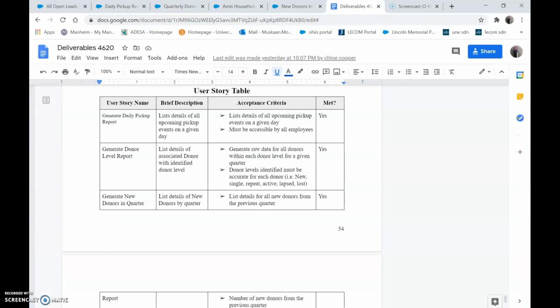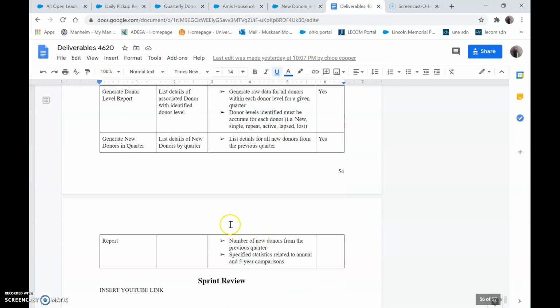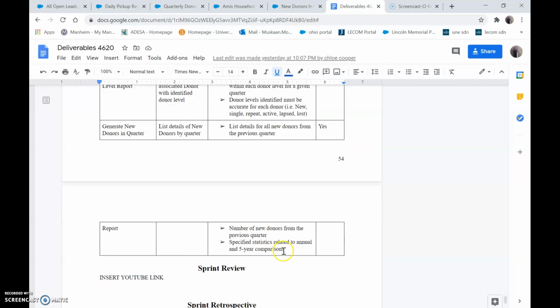Lastly, as I was about to explain, the new donors per quarter report, which lists the details for all new donors from the previous quarter, as well as the number of the new donors in the previous quarter, and their specified statistics related to annual and 5-year comparisons.